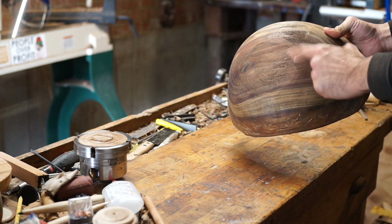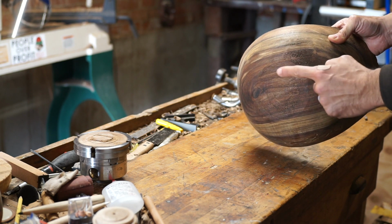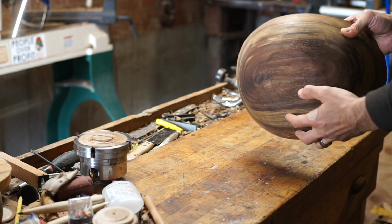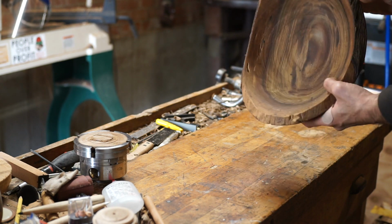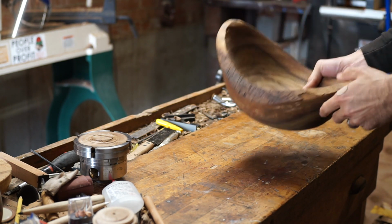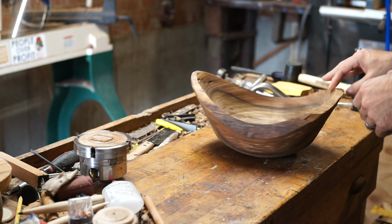Early on, when I was turning the foot, the tenon, to put it in the chuck, I did not put enough of a dovetail on the tenon. I don't know how I managed to overlook that, but I did, and as a result of that, it didn't sit evenly. The chuck could not get a good grip on it, so as soon as there was a little bit of vibration, it would jump out of the chuck, which on an unevenly balanced piece like this, and especially when you're cutting a lot of air as the empty parts come around, it takes not but a second to knock it out of the chuck, which, as you'll see earlier in the video, is exactly what happened. Almost immediately after putting it in the chuck, I knocked it out.